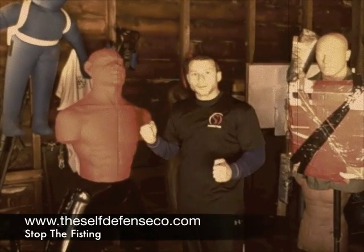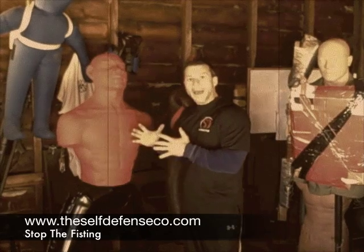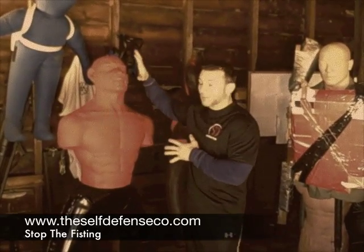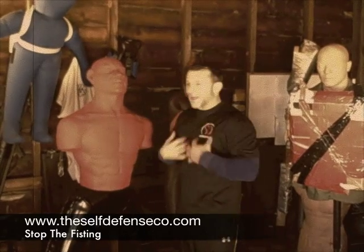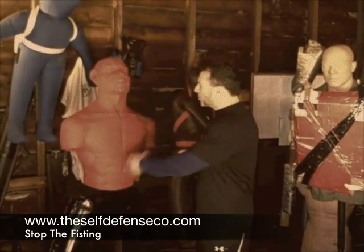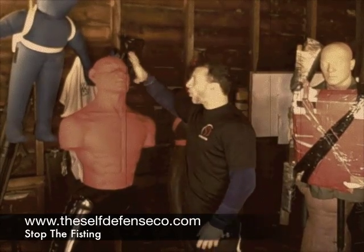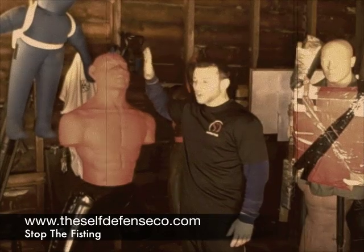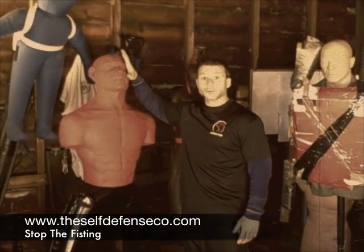If you were punching somebody who's a military combatant, they're going to be wearing gear. They're going to have a weapon. They're going to have possibly a helmet, any type of webbing holding any type of equipment on. You're going to be punching these hard surfaces, which are actually harder than the bones you're going to be breaking your hands on. So you run a huge risk of breaking your hand.